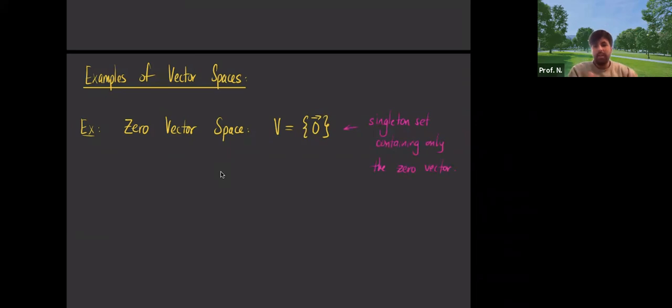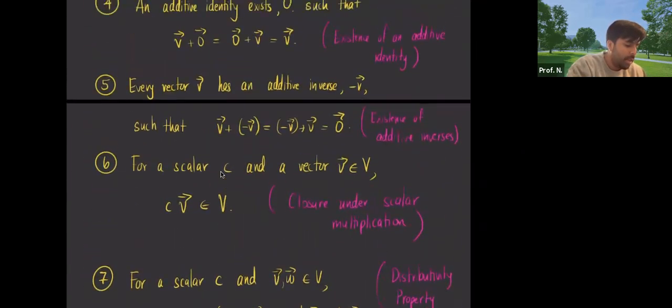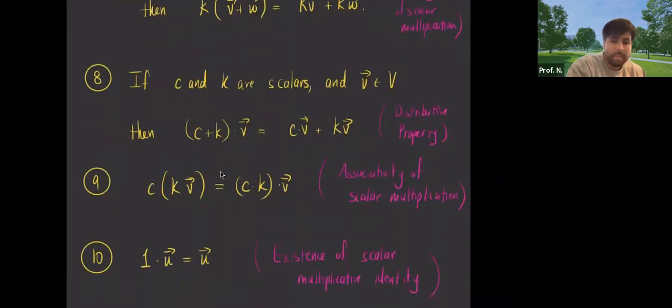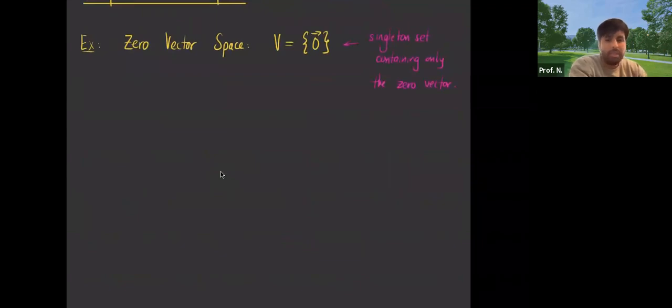And if you have a vector space with just the zero vector in it, this obeys all of the axioms of the ones that we just defined. So if you take 0 and then you take 0 again and you add 0, you get 0. So you see how it's a bit simplistic, because it obviously obeys all of the axioms about addition and scalar multiplication.